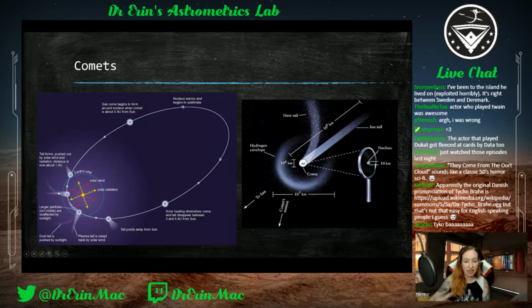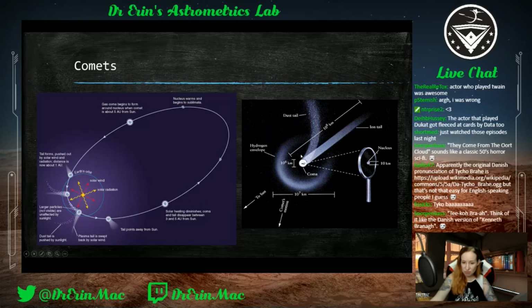So this dust tail is from the sublimation, this gas cloud, starting to break up the comet a little bit too. Some pieces of dust come off, and that dust falls off like it normally would, so it follows the trail, as if it's just flying through. But the solar wind, the plasma tail, is always pointing away from the sun, and then it disappears and condenses. Whatever's left behind condenses back together, and then it comes back around again. You can see this with every component, and it's actually really cool if you break it down like this.